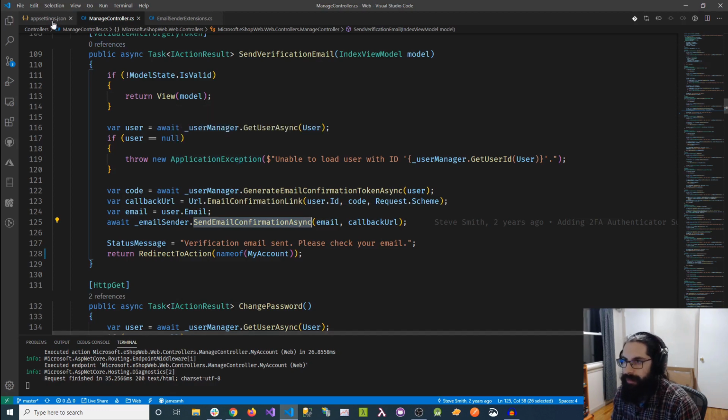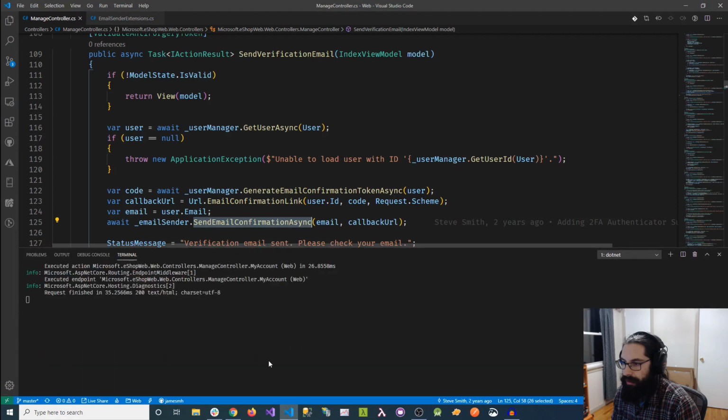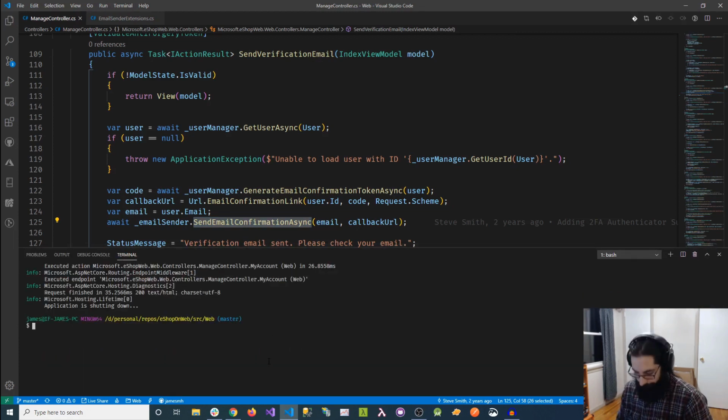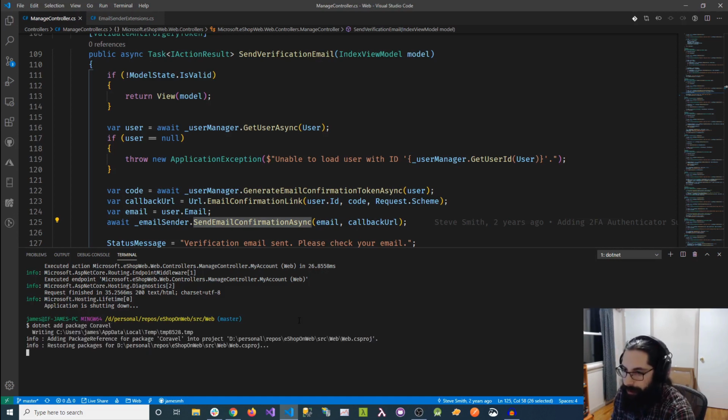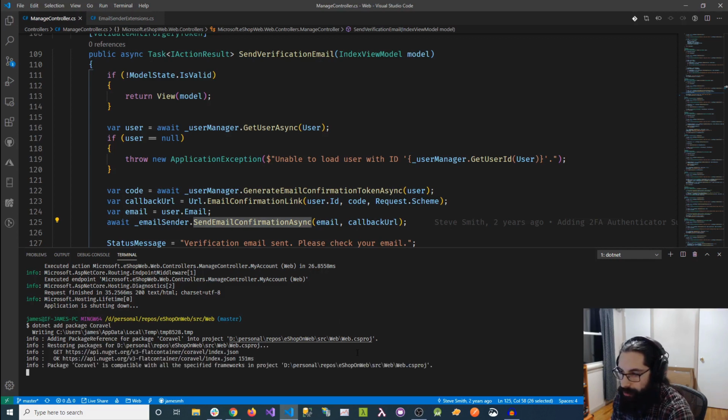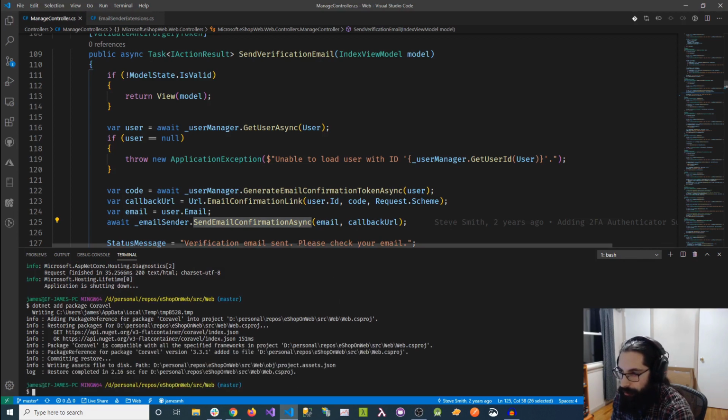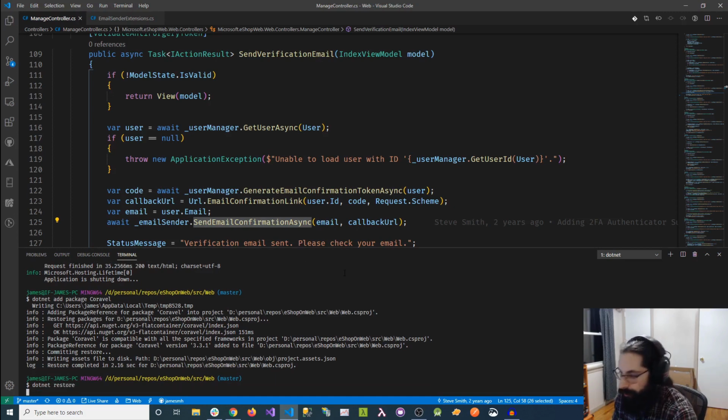So, like I said, we're going to use Coravel to do this. Let's install Coravel: dotnet add package Coravel. That will add the package to our .NET project, and we'll restore.